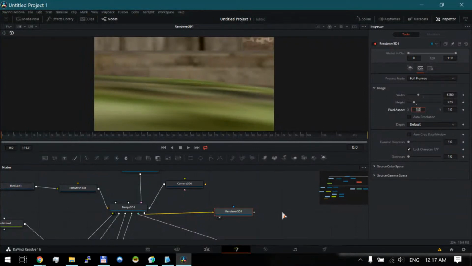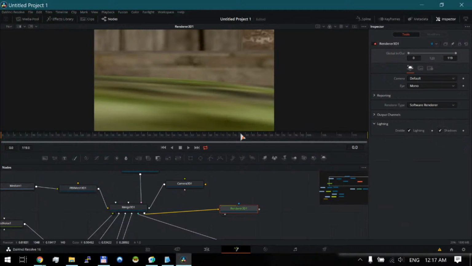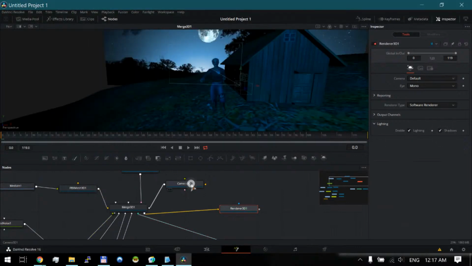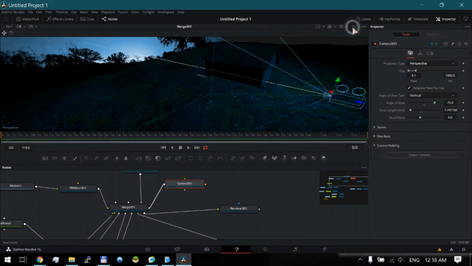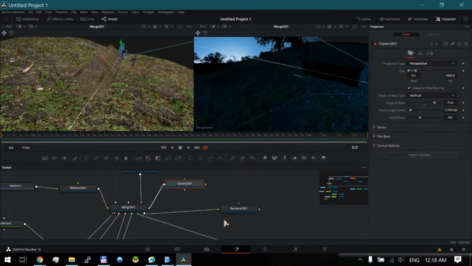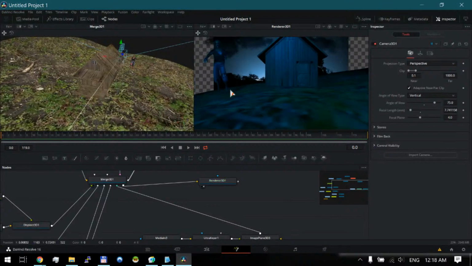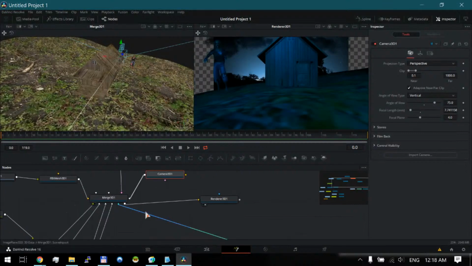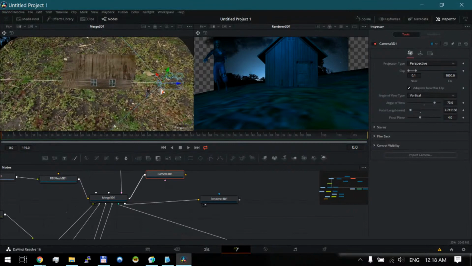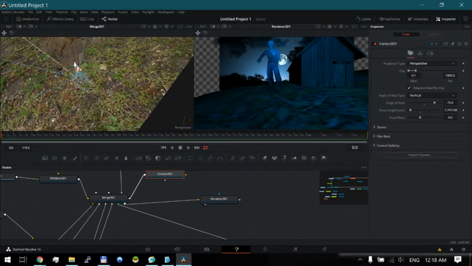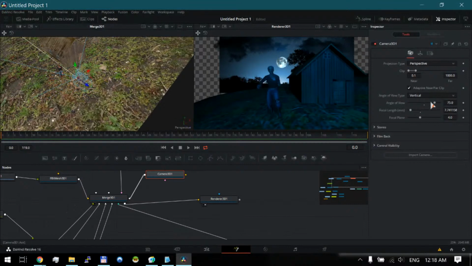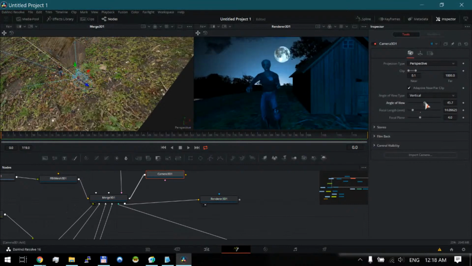Of course, we need to turn the lights on in the renderer. Without lights, as you see, it doesn't look good. And we're going to adjust the camera right here. The render is the final image, of course. And now by changing the camera, we're actually seeing, as the viewers, the final result here. Let me zoom this down more.